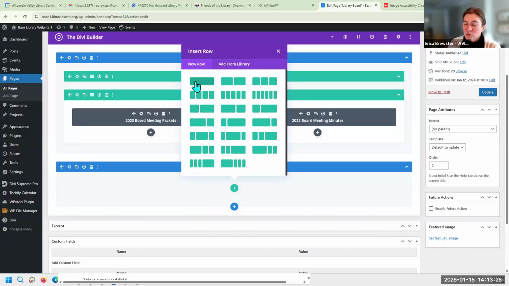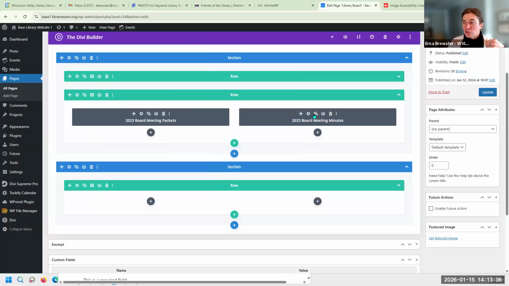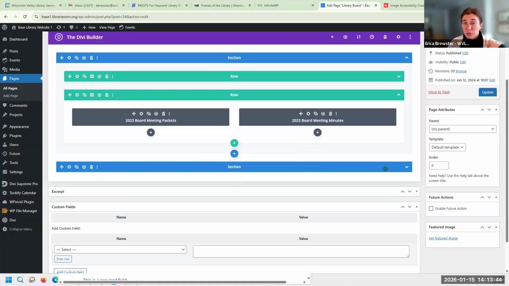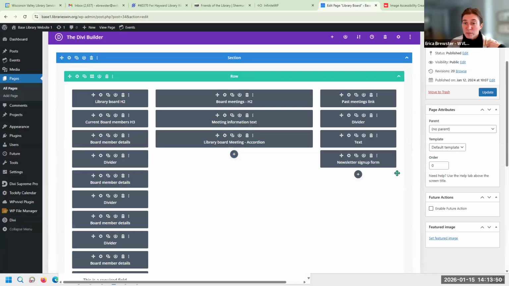You can select a single width, and this is going to be just one module all the way across, or this is going to be just like the row above it, where you have the two modules across, and then it's going to ask you to start adding modules to it. Again, you can collapse that up and make that go away so it's out of your way. You can collapse this module and you can open up that one.